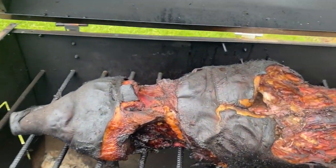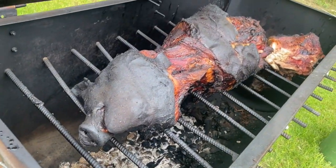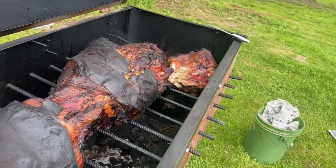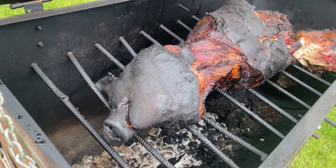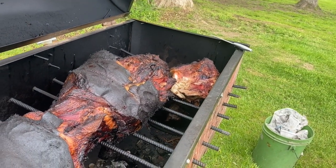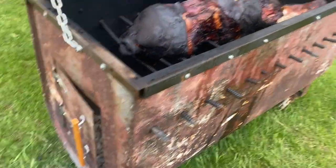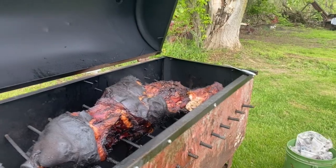Here's what's left. The front didn't cook evenly, so I left it on overnight again. It's been on like 36 hours. Finished the cutting up this morning. But it was really good. The back was real delicious from the marinade and slow cooking it. I'm gonna do it again. I think I need another vent for circulation. But that's a wrap.